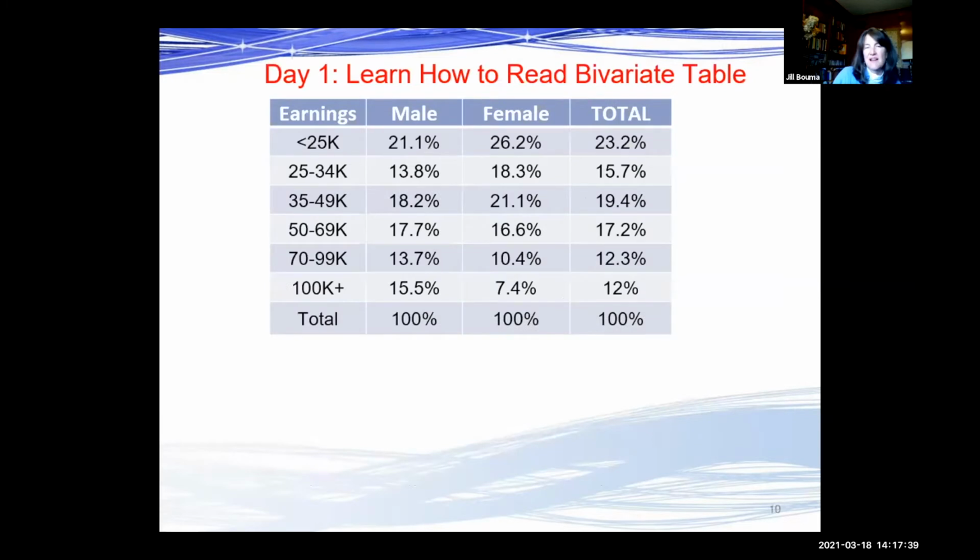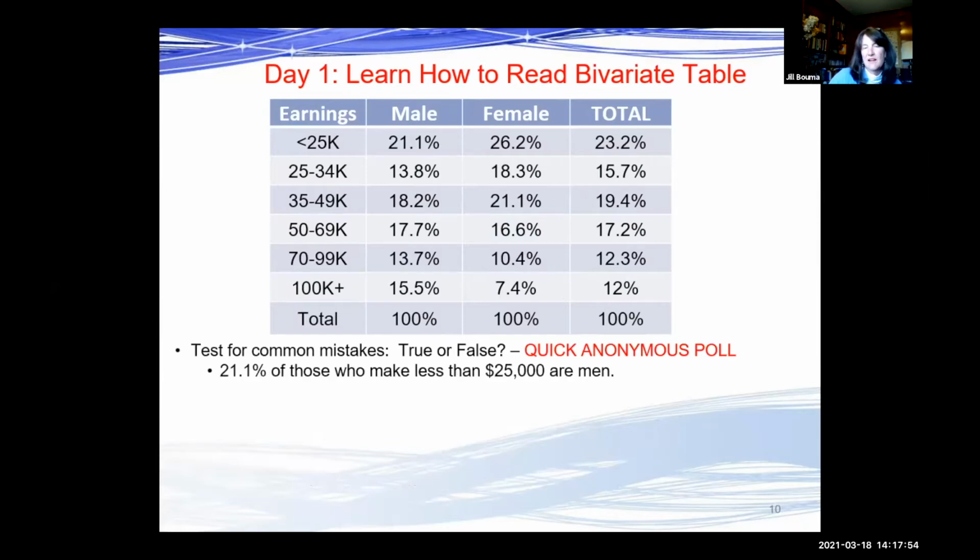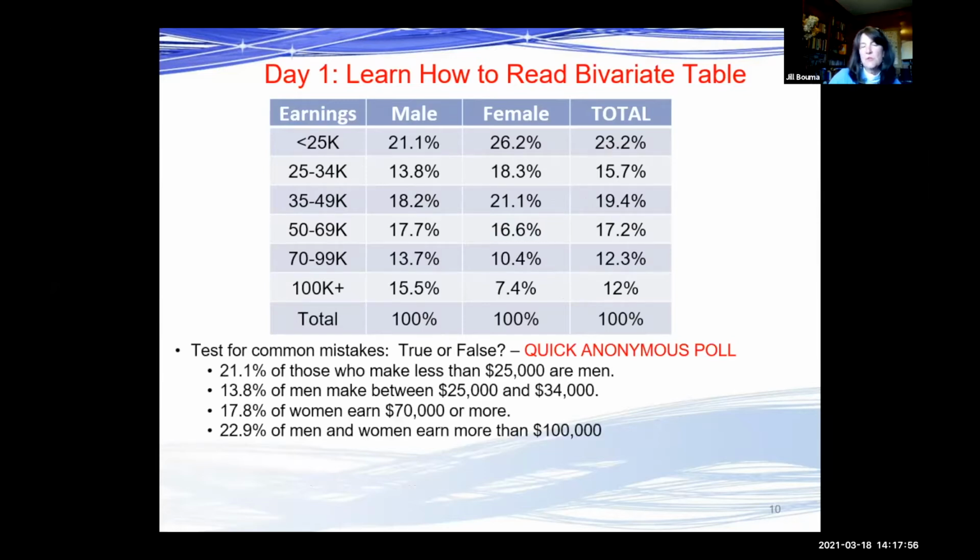Next, I realized after teaching this very quickly, they don't really know what those cells mean. What does 21.1% mean? And so I start putting together very quickly these little true false things. So we'll do that here. We can do it in a poll. There's 4 questions here. If you would just take that quick poll and answer true or false for each one of these, and then we'll have a quick sort of see where students are at, what we're asking students to do. So Kathy, if you could launch that.